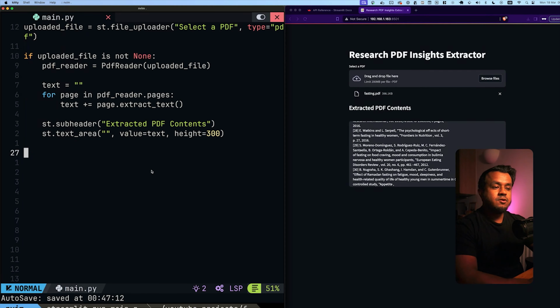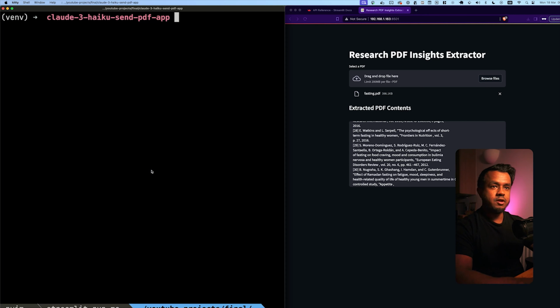So early on, I mentioned how system prompts are an amazing feature. I highly recommend that you use them when it comes to working with Claude. I found that it ends up giving me much better responses than if I didn't use them. So for this application, we are going to be making use of a system prompt. I found this one online, and it's incredible for extracting key information from a research paper. So I'll show you what that looks like now.